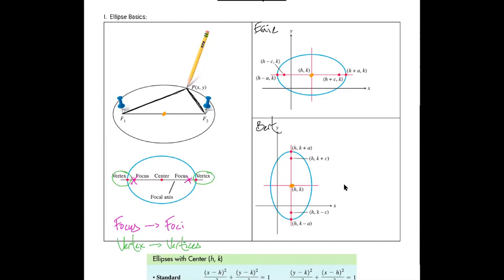Now there's one vocab word that's not on here, so I want to put that on here. These points up here that are not the vertices, those are known as the co-vertices. And the co-vertices are the ones that go not in the long direction. Okay, the co-vertices go in the short direction. So in the Bert diagram, the co-vertices would be these side ones because they go out sideways a shorter distance than they go up and down. So graphically, that's what we're looking at.